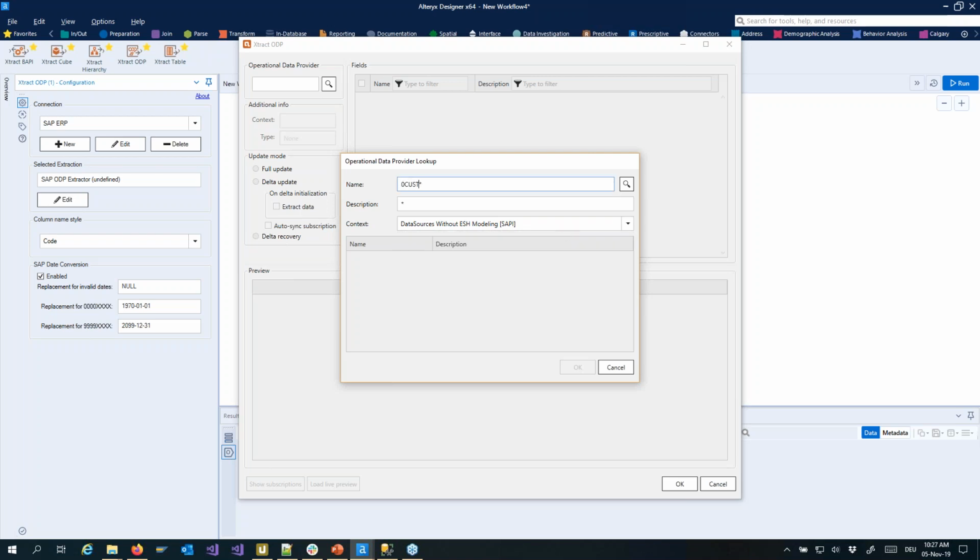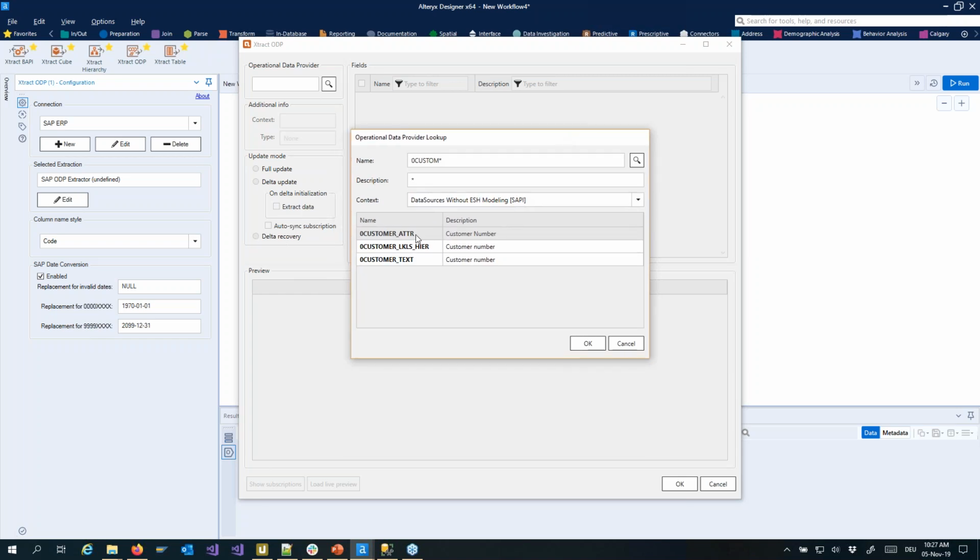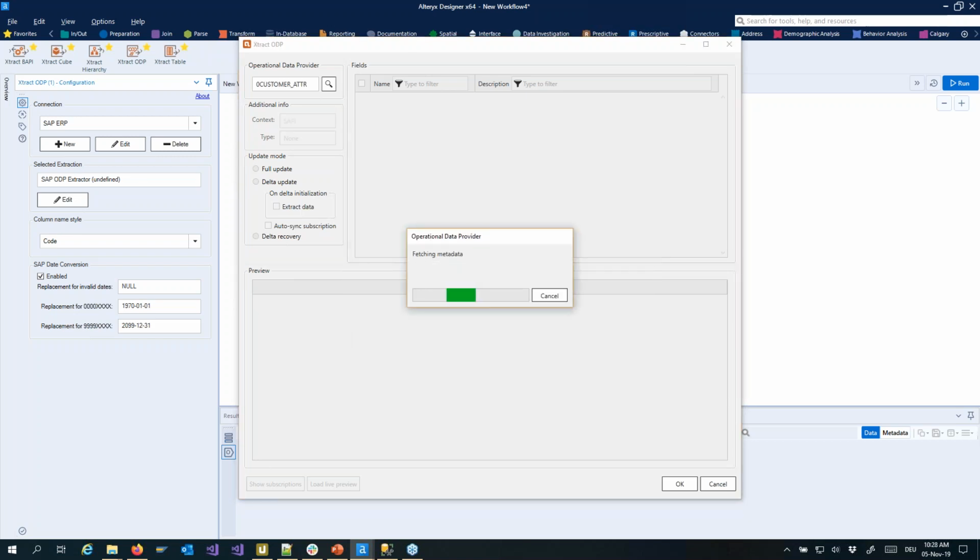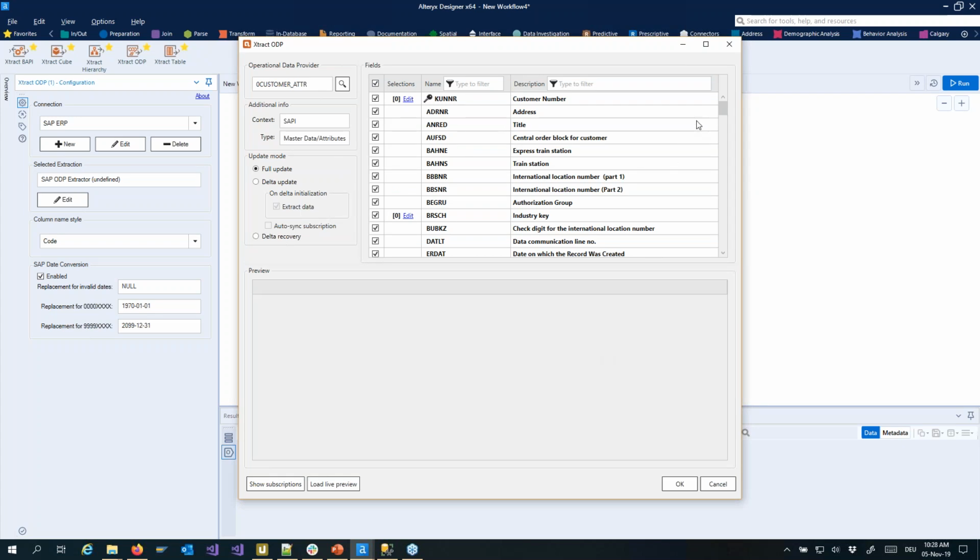As we have worked with customer data, let me search for an extractor for customer master data. Here you see you have extractors not only for customer master data, but for hierarchies, for example, for text, and for transactional data. That's all possible. So let me select the extractor for customer master data.